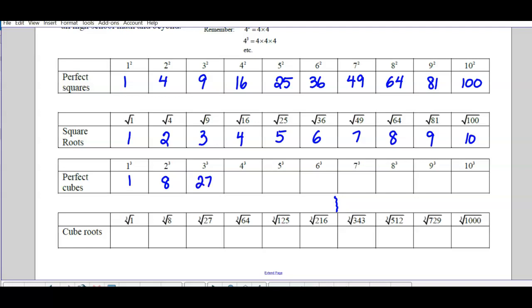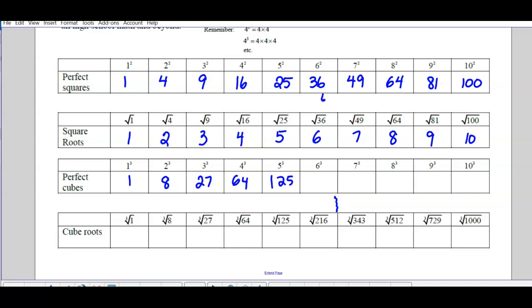So if you try not to use a calculator, that's how it can help you. 4 cubed is really 4 squared times 4. Okay. So you try to use those. If you need your calculator, then use it. Let's see if you can challenge yourself without. Okay. So once you get up to here, 25 times 5 is 125.